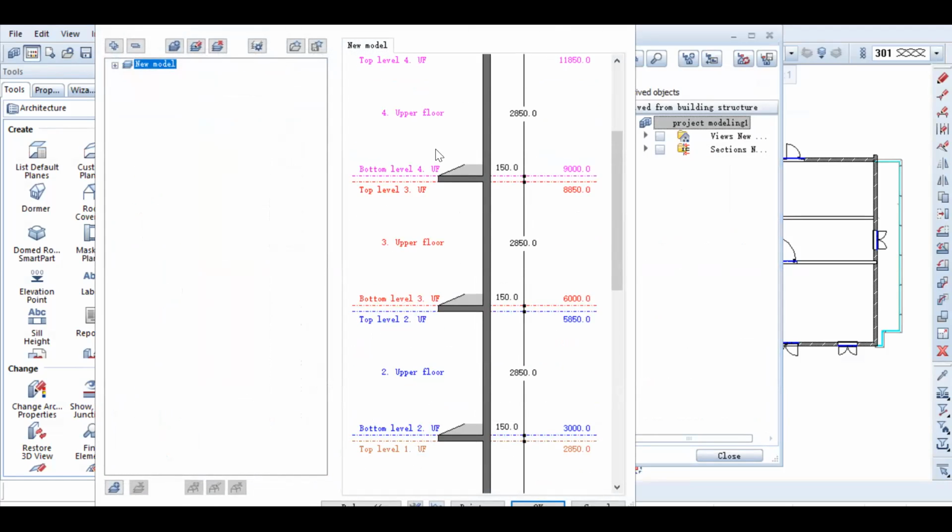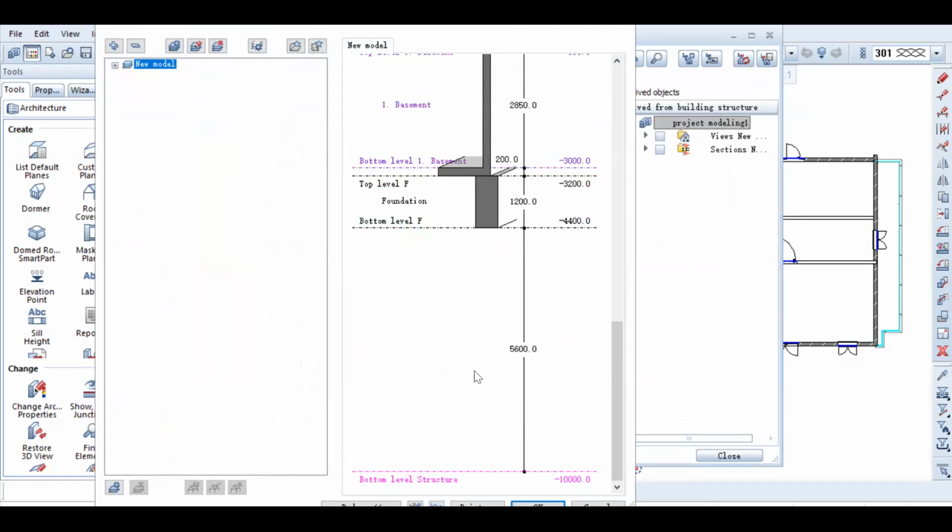The bottom elevation. Okay, there is the bottom level structure. You know, there is the minimum bottom level structure of the building.